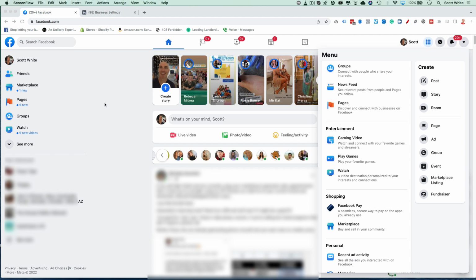How to give access to your Facebook ad account, pages, settings, so then somebody else can run your ads and so forth. So what you do first, obviously you have to be logged into Facebook. So log into Facebook here, then come down here, click these menu, scroll down, and this may change, right? Facebook changes their stuff all the time.